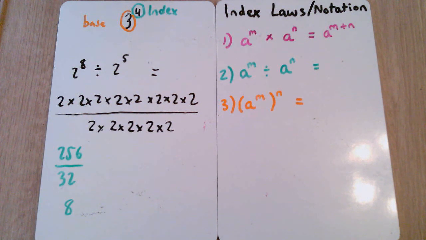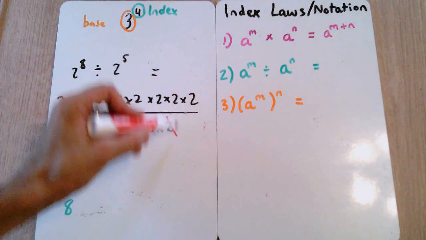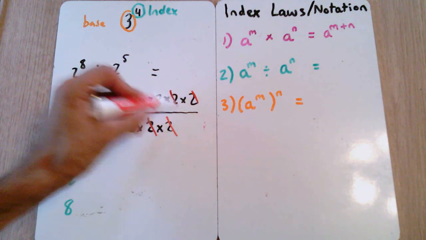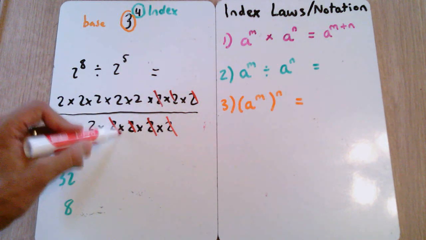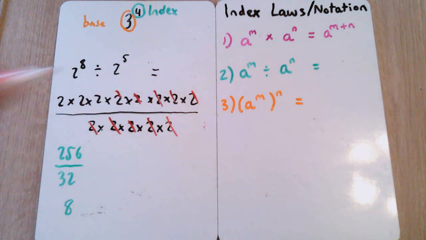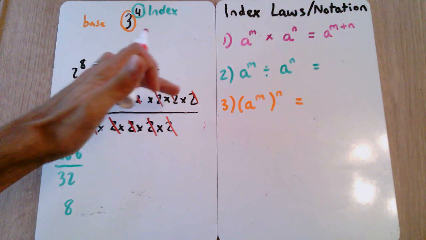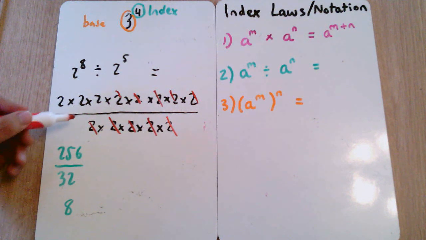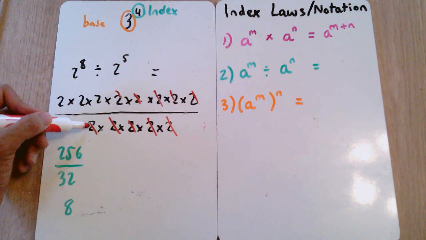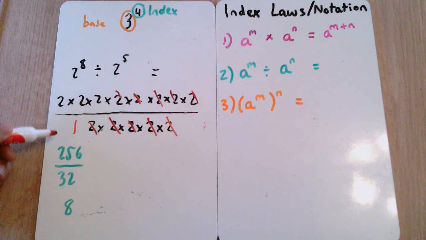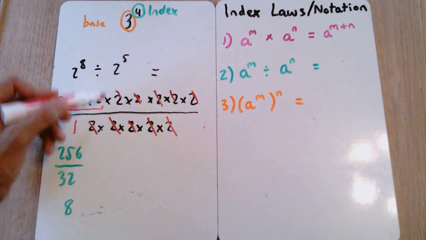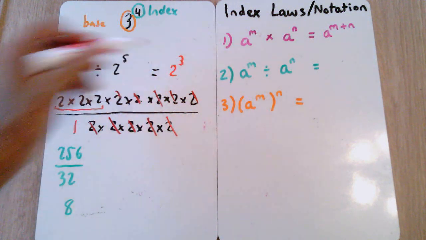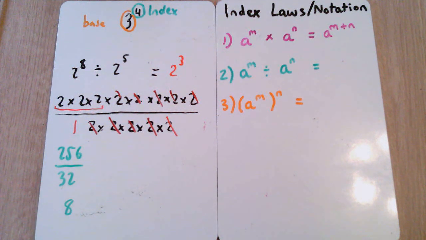And actually, when we're dividing, you can cancel out what you've got from the top and from the bottom. I've got a 2 here and a 2 here, and so on, five times. Effectively, what I've done is I've divided top and bottom by 2 five times, or divided top and bottom by 32. And what that leaves on the bottom is, if I'm dividing by myself, I simply end up with 1 on the bottom. And over here, I'm left with 2 to the power of 3, which is the same as 8. 2 times 2 is 4, times 2 again is equal to 8.